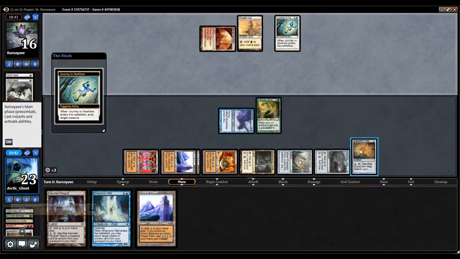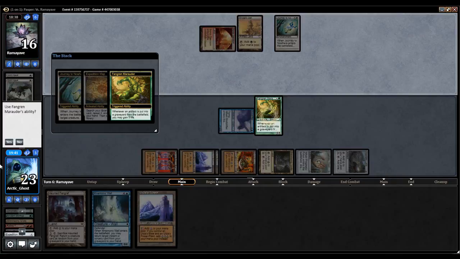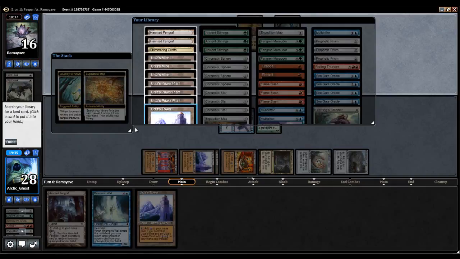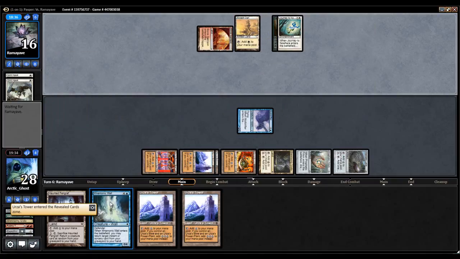On the other hand, I could also get Urza's Tower, but I don't think I need the extra mana. Well, actually, maybe now I do. Yes. Maybe I should get another Urza's Tower. Yeah, I get another Urza's Tower. Since my plan now is to Rolling Thunder my opponent out of the game.